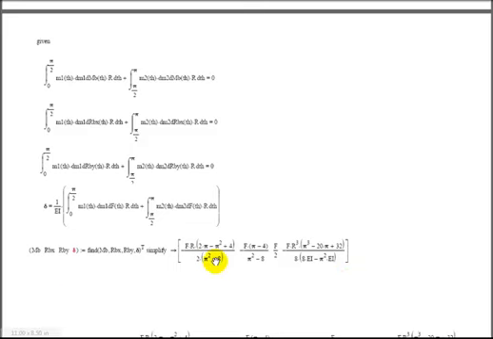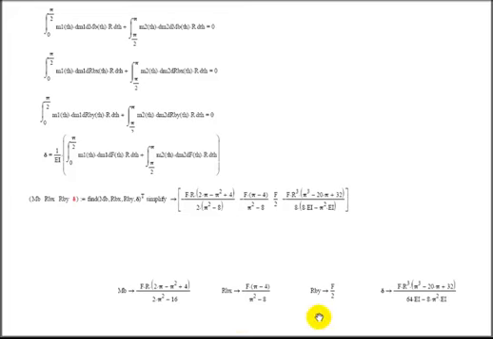This first term is MB. This second term is RBX. This third term is the reaction at the cantilevered support in the Y direction, which we knew had to be F over 2. It came out that way. And this is the deflection in the vertical direction at the point where the load F was applied. And so scrolling down and summarizing, simply repeating what each of those terms were.